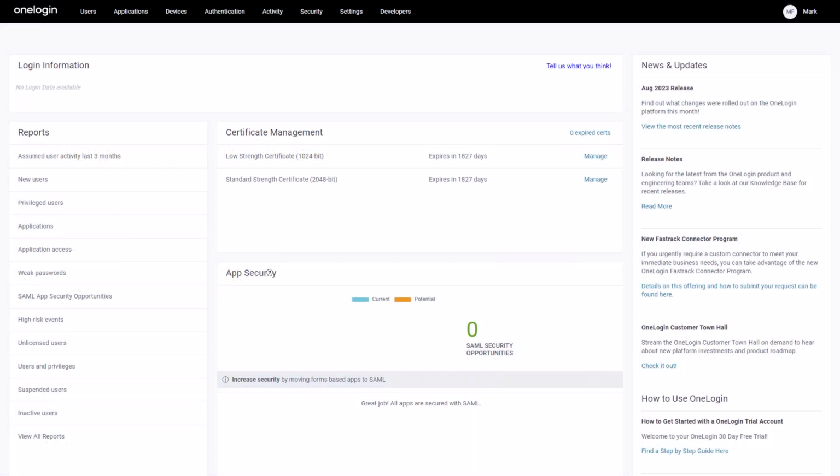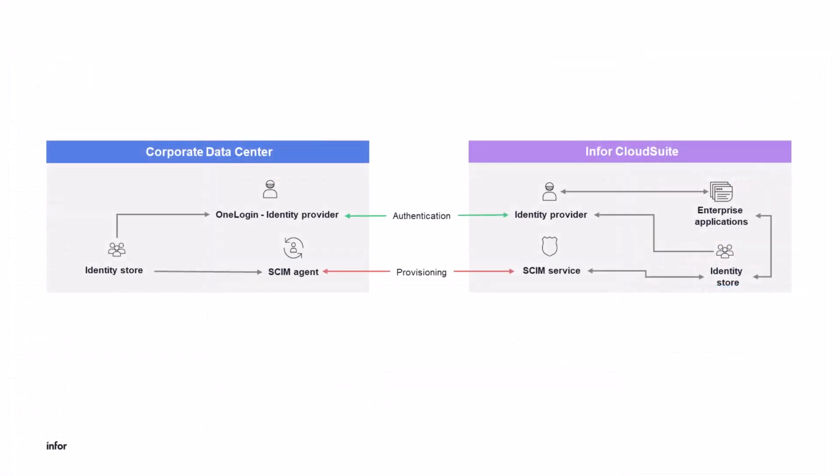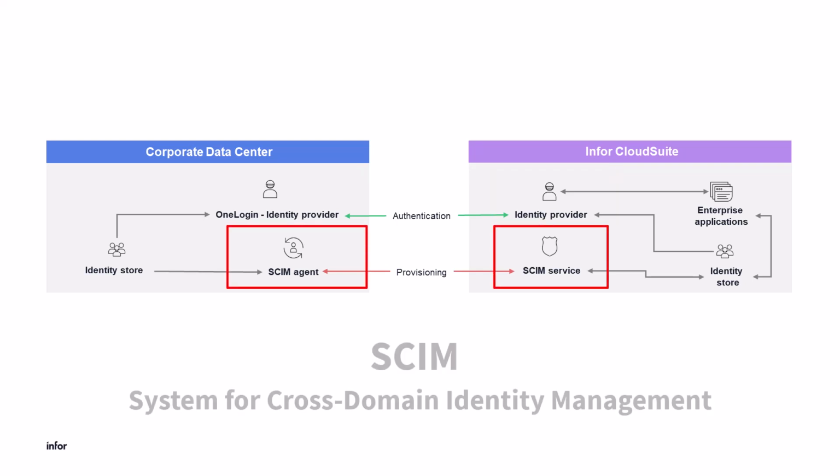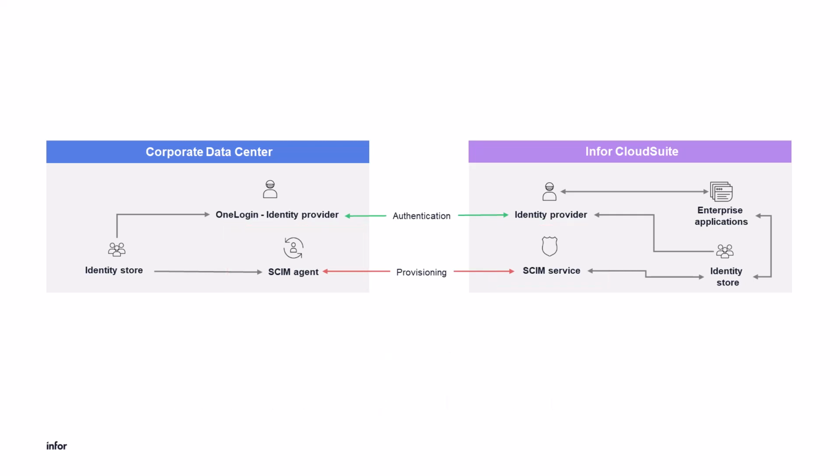Businesses may want to integrate with OneLogin as an identity provider because this will enable single sign-on to be used, and that will assist with account management using your corporate sign-on credentials. Here's a diagram showing the high-level architecture of what will take place, federating the Infor Cloud Identity Provider with the OneLogin Identity Provider. There is also an option to automate user provisioning using SCIM, or System for Cross-domain Identity Management. This will be covered in future videos.